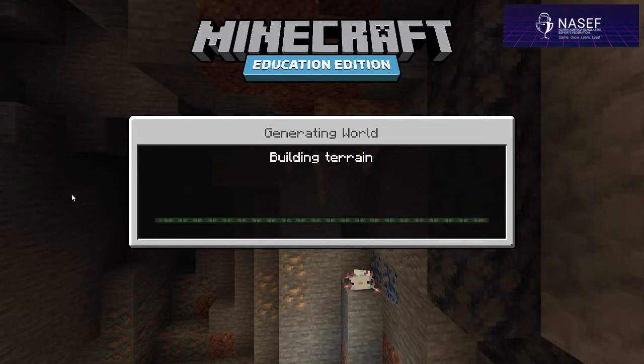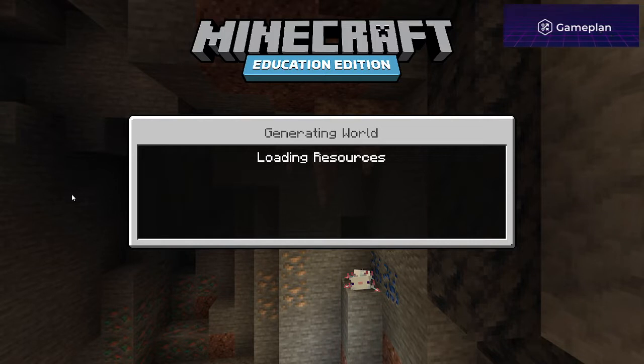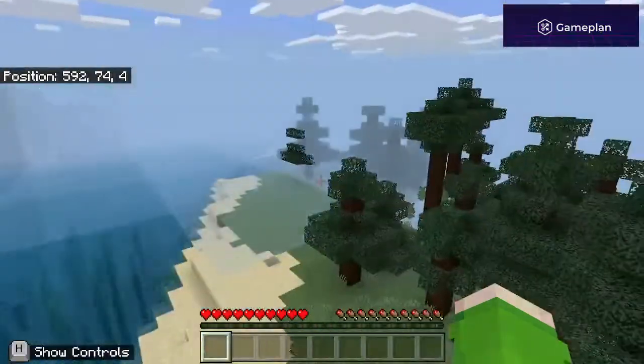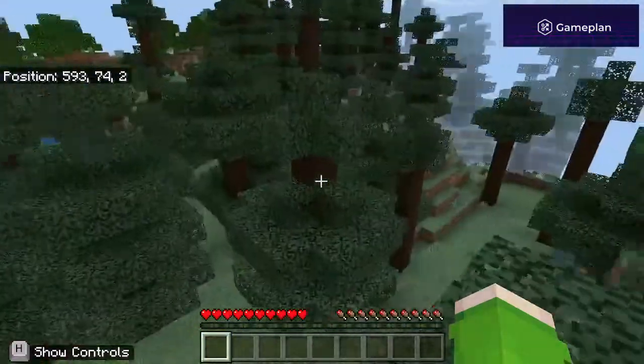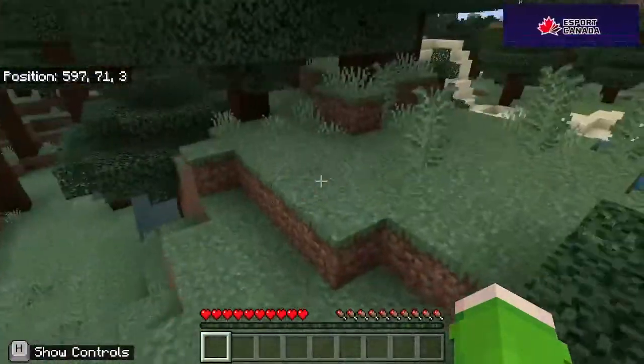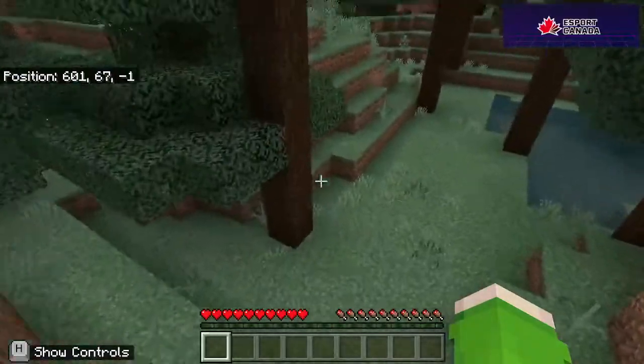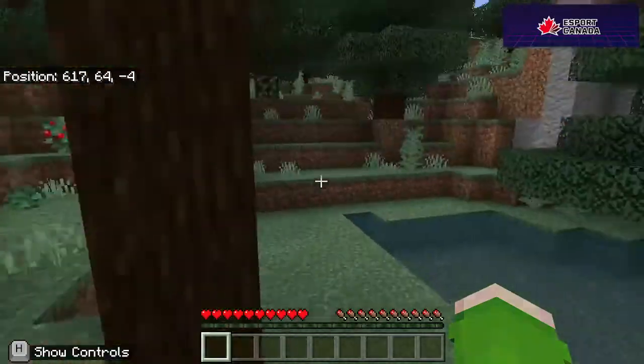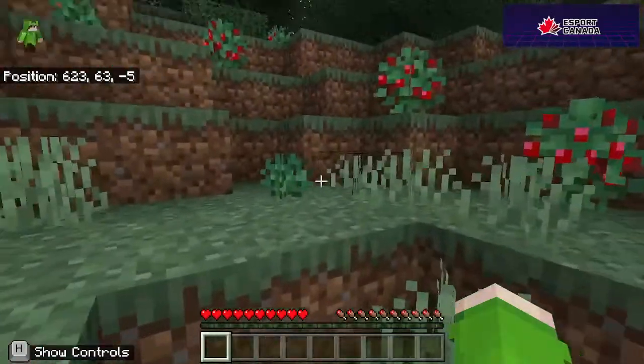So we're going to work into our survival world, and take a look at the differences between the game modes. Let me get my bearings real quick. You'll notice along the bottom there is the standard UI, or user interface.